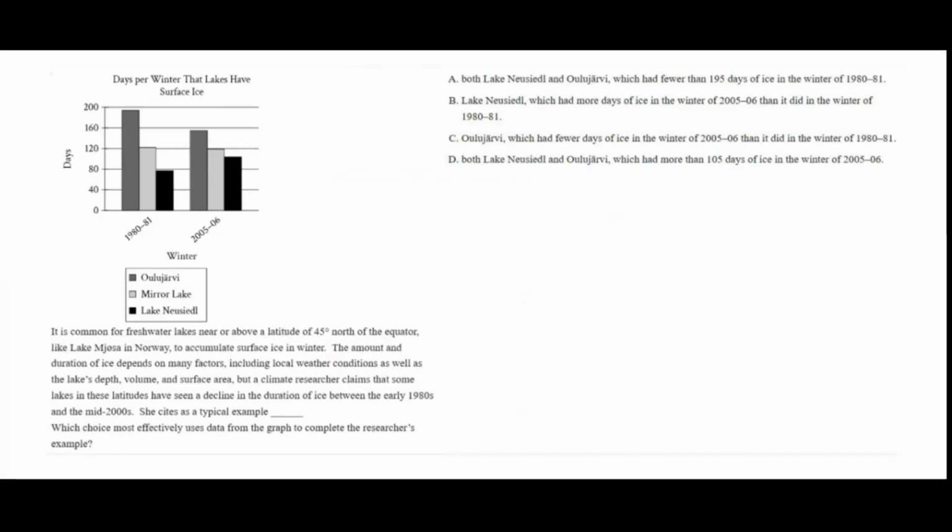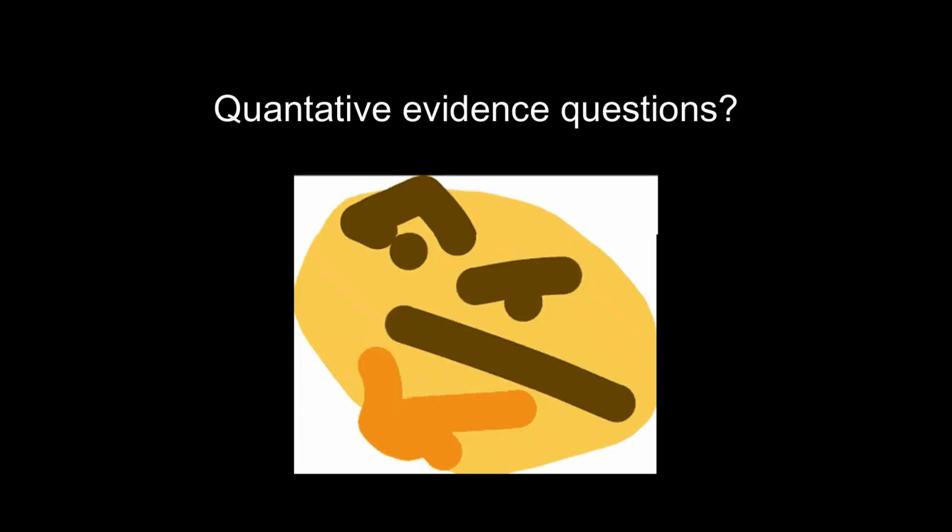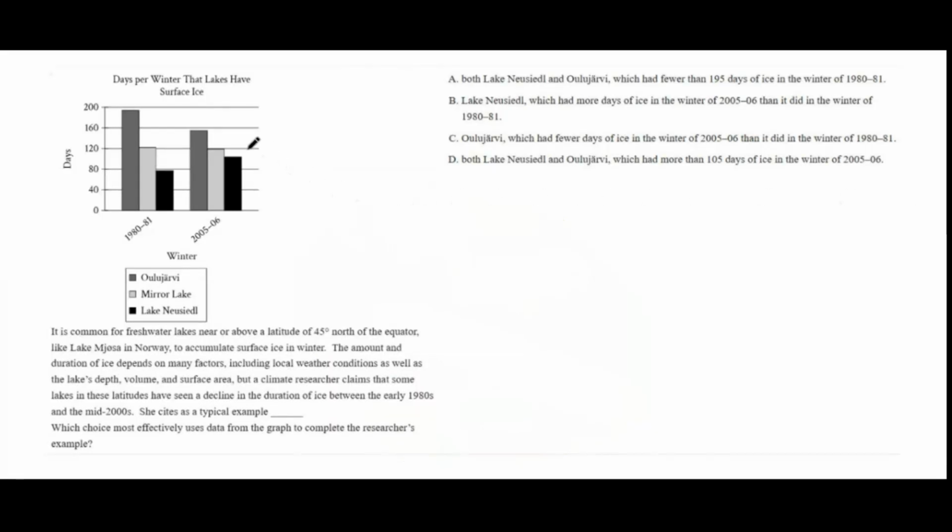So we're going to begin with an easy practice problem over here and figure out the strategies to answer questions like this quickly and accurately before solidifying it with harder examples. But first of all, what even are quantitative evidence questions? On questions like this, you'll be given some kind of graph or table about an unfamiliar topic with a paragraph and the question with answer choices.